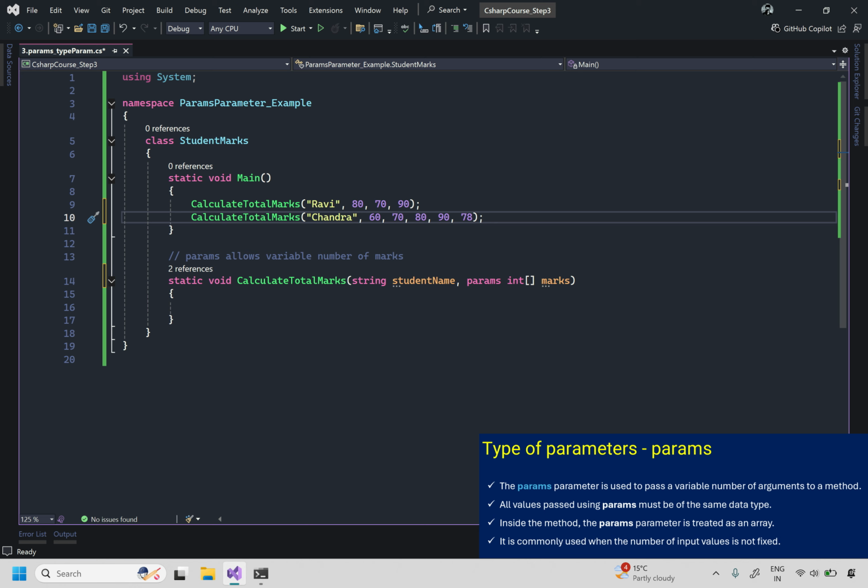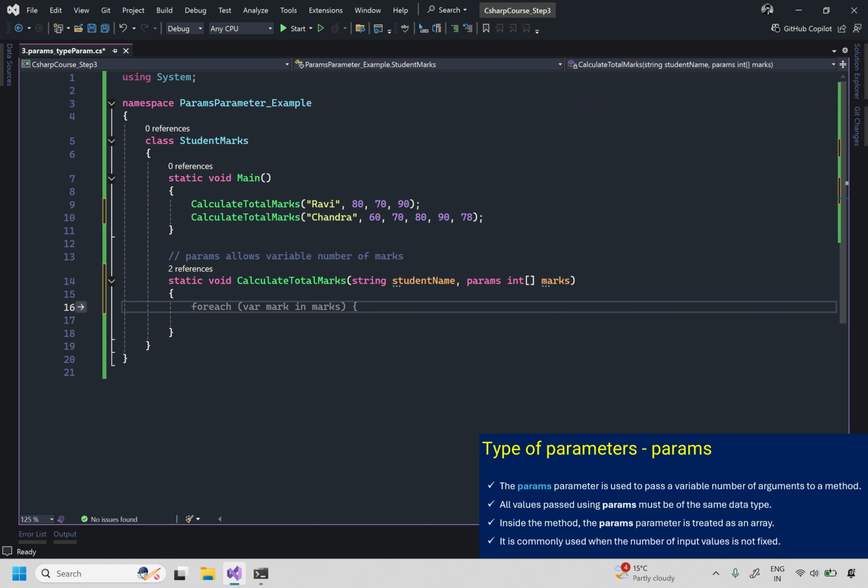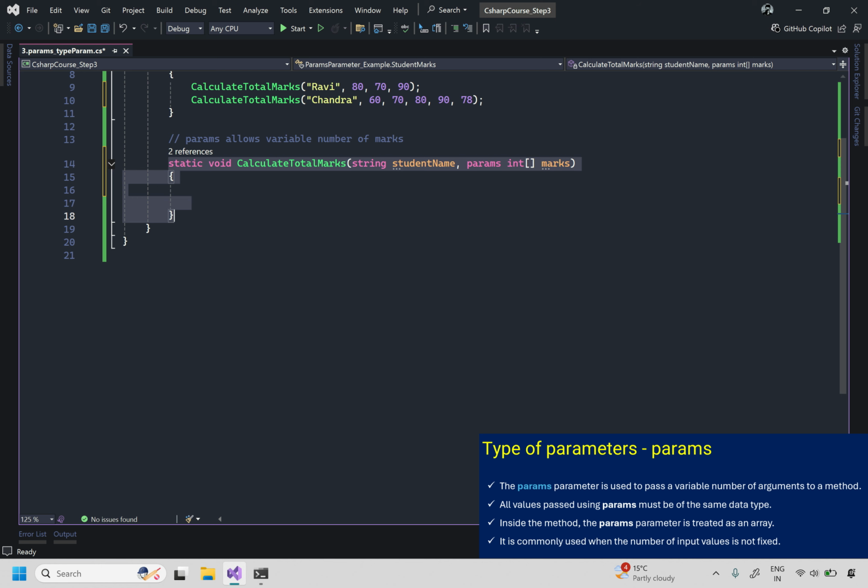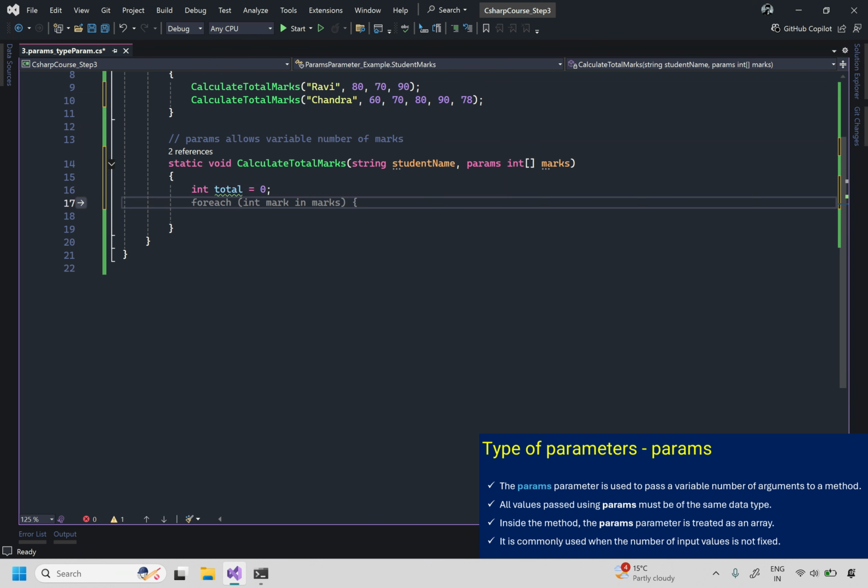Inside the method, keep in mind that marks is always treated as an array. Now let me design some logic inside the method. I'm taking an integer total, because my intention is to calculate the total marks of the student, so I have taken total as 0.